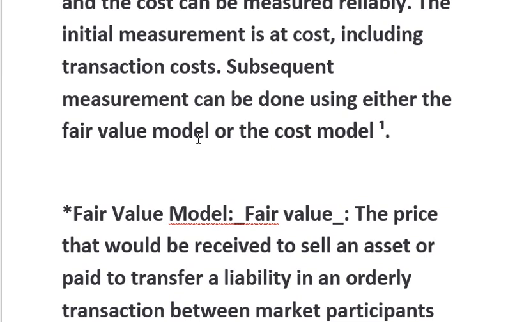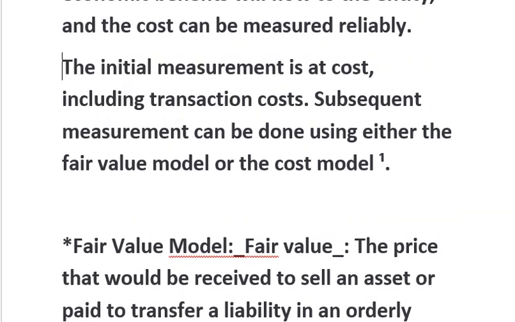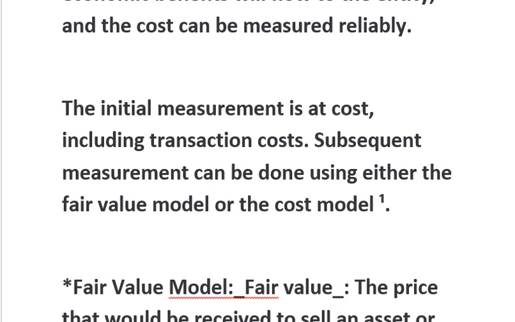Investment property is measured initially at cost. Please note that. You measure investment property initially at cost. That is very, very important for you to note. We measure investment property at cost. That is first. And then subsequent measurement can be done using what we call the fair value model or the cost model. Either use the fair value model or the cost model. It's as simple as that.